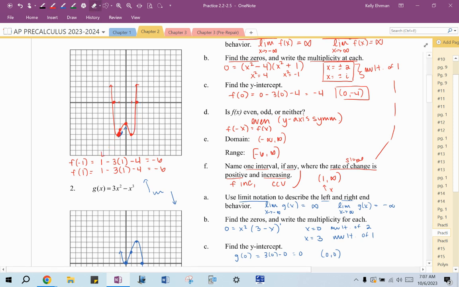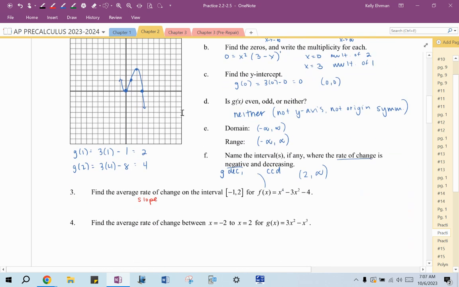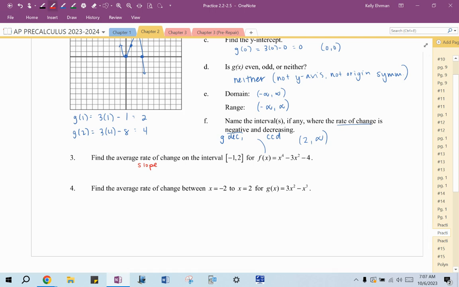So we can do this algebraically, or we have the graph, so you could do it graphically as well. But just to get this formula down, that means slope is change in y over change in x. Change in y would be f of 2 minus f of -1. Plugging those two numbers in would give you the y values at each coordinate. And then delta x would be 2 minus -1.